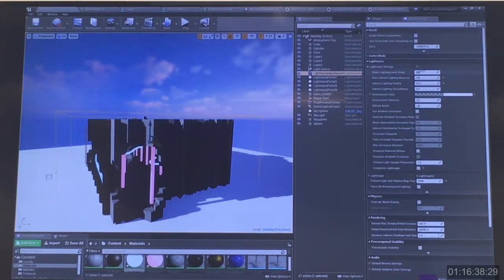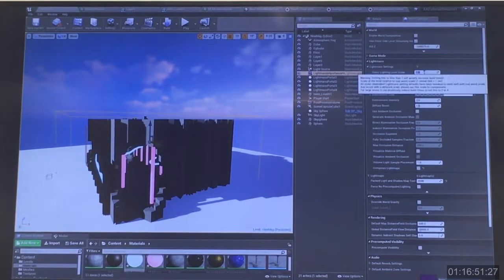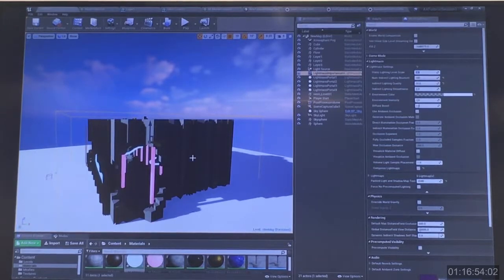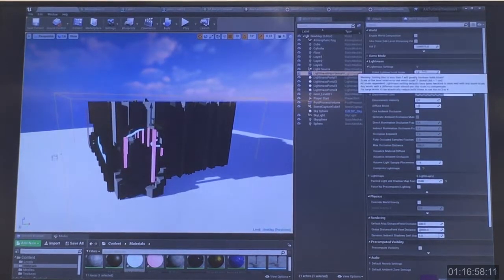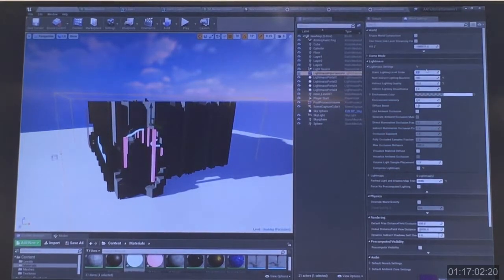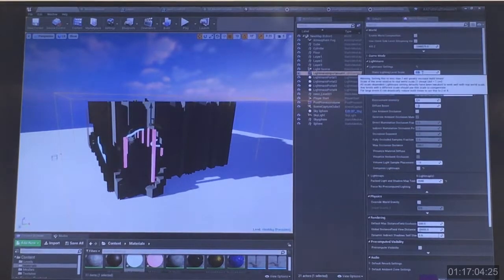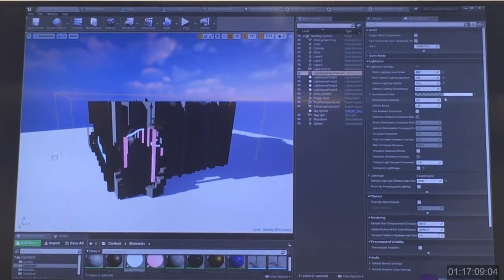If you increase the number, the render times will be faster, but it won't take into account such small objects. So for example, if your project is a terrain of like 20 kilometers, you should increase this value. But if your project is just normal architecture or normal size, a building like this, you should reduce this value to get better quality. In my good quality renders, I always go to the minimum, which is 0.1. But this takes a lot longer.